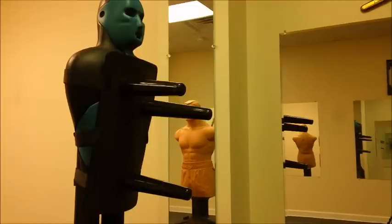Obviously it's not better than the wooden dummy, but this is something I can use to demonstrate techniques when there's no partner to demonstrate on. It can be a good tool because it's hard to find anything that simulates hands, fists, or feet coming at you. This kind of serves a certain purpose. So I'm going to demonstrate a little bit on it just to show you how it works.